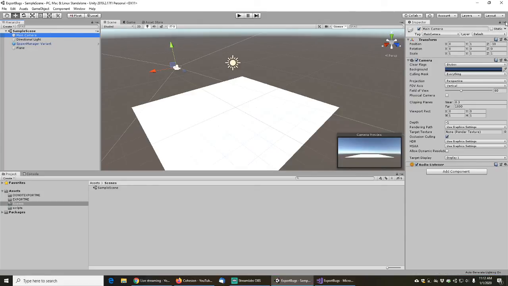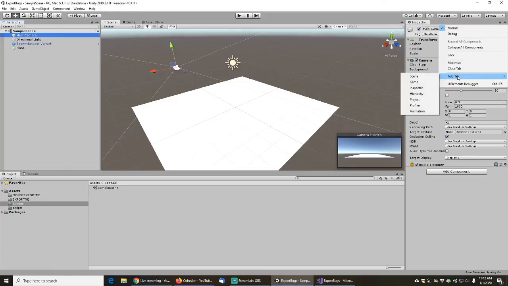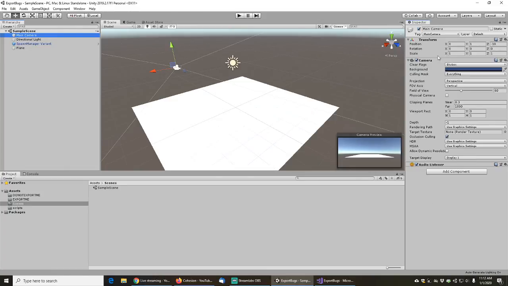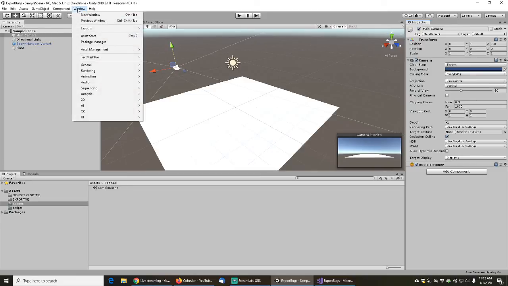I think I'm missing a tab here. This might be something with a new version of Unity. I think they changed where they put the lighting options or something like that. Window. Okay.